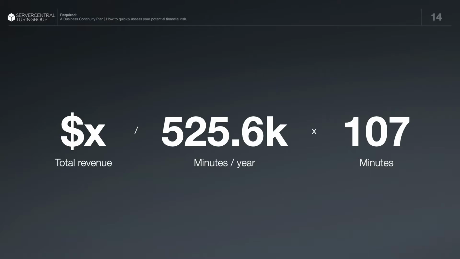Now, when you look at the simplicity of this math, it's kind of alarming because it's really, really basic. It is a very simple calculation. However, when we work with an organization, most of the time when they're asked this question, they don't have any idea what their risk profile is. They don't know what this number is. It's not hard math. It's very, very easy to do.